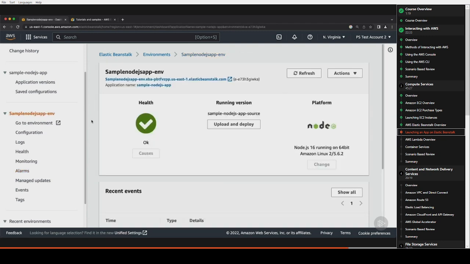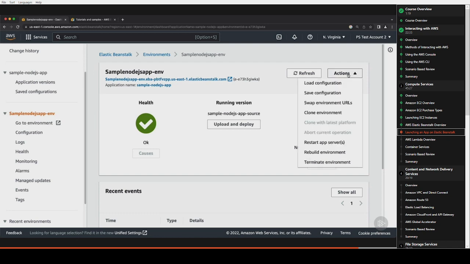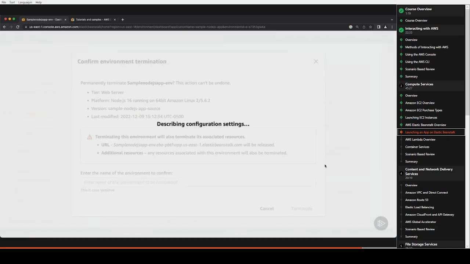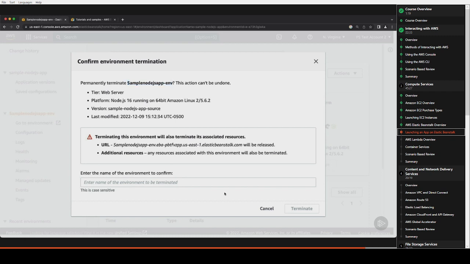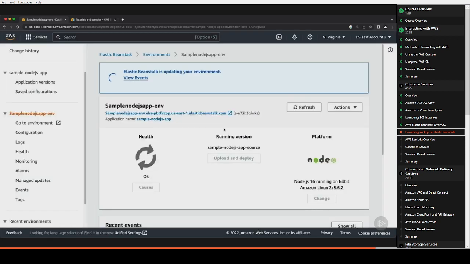But now that we've created an application, just like anything in the cloud, if we're not using it anymore, we need to delete it. So I'm going to go under Actions, and here I'm going to say Terminate Environment. Now from here, I need to go in and enter the name of my environment, and then I can confirm that I want to terminate it. So now we've started the termination process. So here we've been able to take a sample application from the Elastic Beanstalk documentation, we've uploaded it as a part of the creation process, and we have created a new application and environment inside of Elastic Beanstalk, and then we've terminated it.